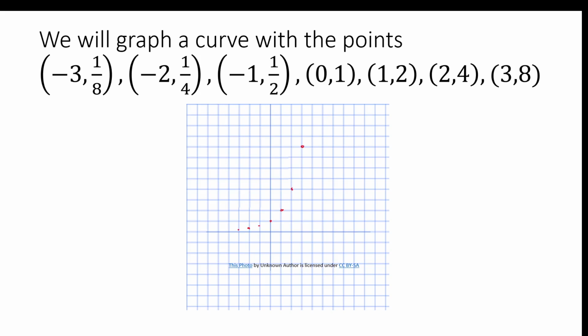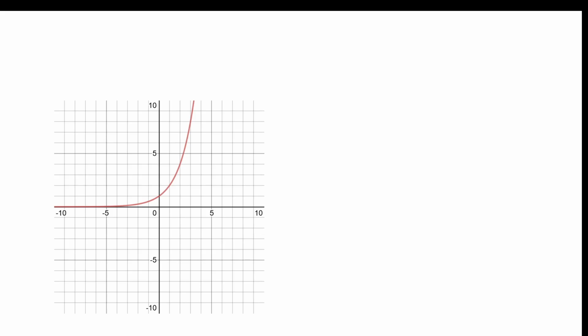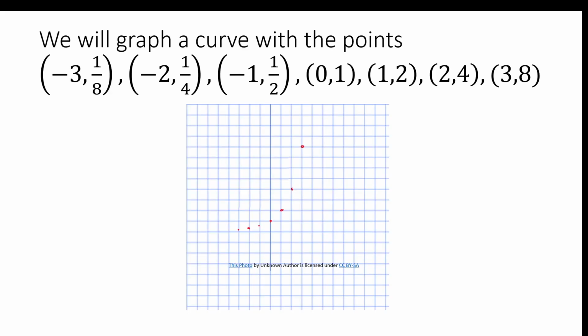And if we plot the x and y axis, you see them there. If we plot the points themselves, you see them in red. And so if we actually connect them all, hopefully it's clear here, we'll get a curve that looks something like this. It'll go infinitely in this direction.